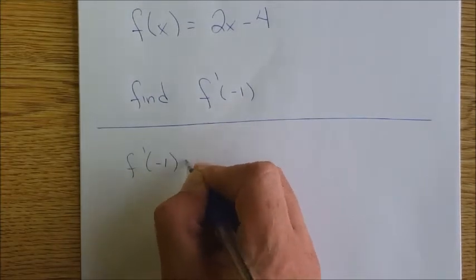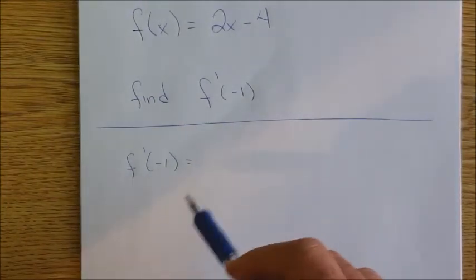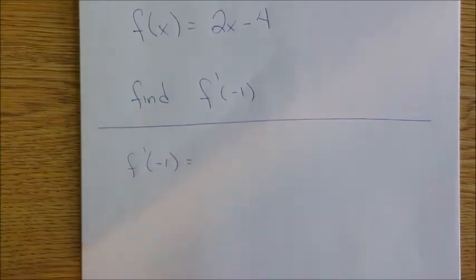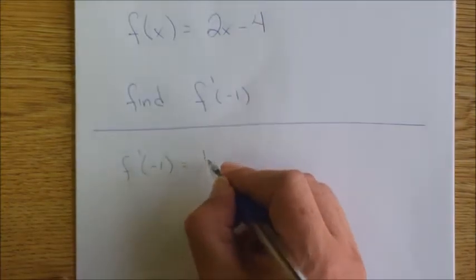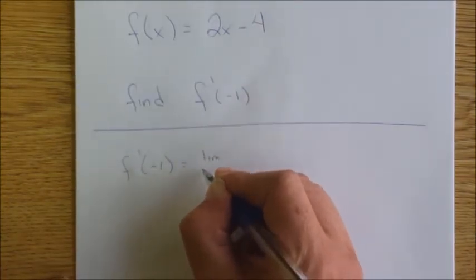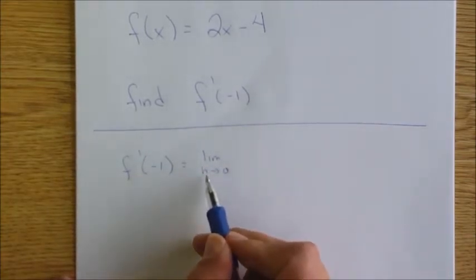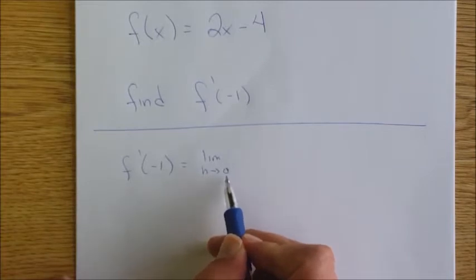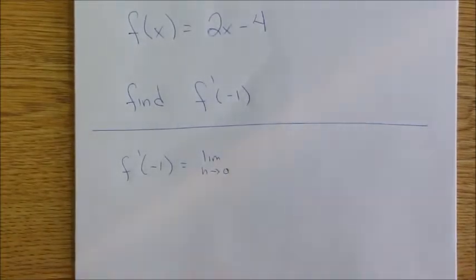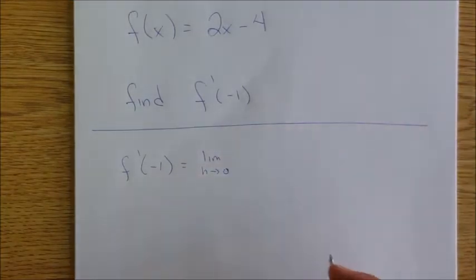So you rewrite that nice little symbol, the derivative of -1, and you're going to type it in. This is the important part, LIM for limit, and then you're going to write that the h is going to get close to 0. That's the distance between the points side to side is going to be 0, or at least close to 0, because sometimes it doesn't actually exist because you're dividing by a 0 and blah, blah, blah. Who cares? Change the channel.